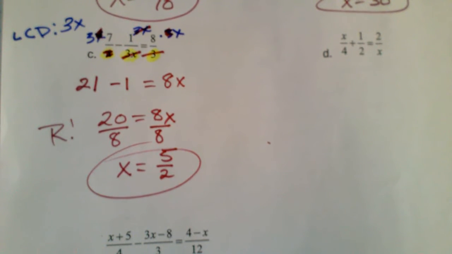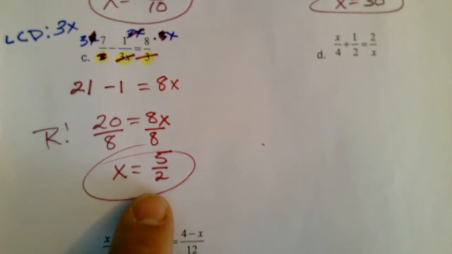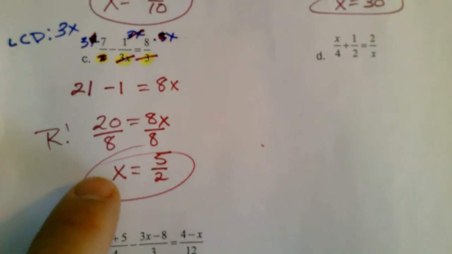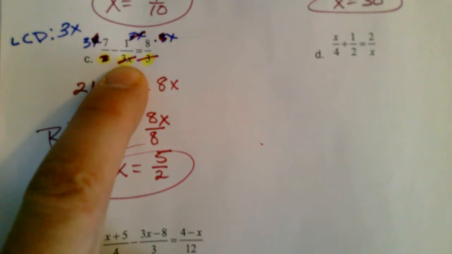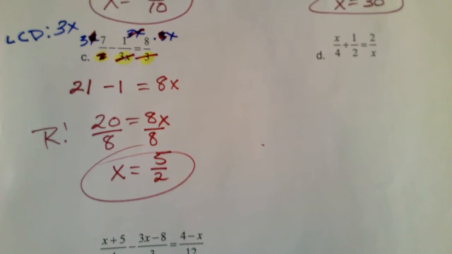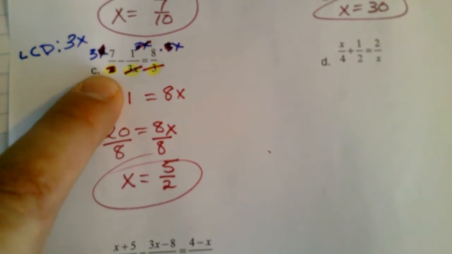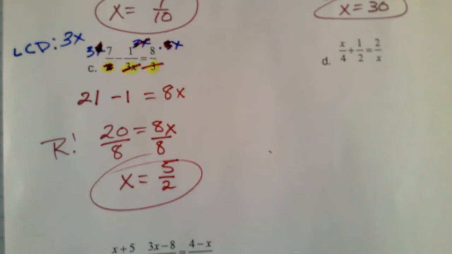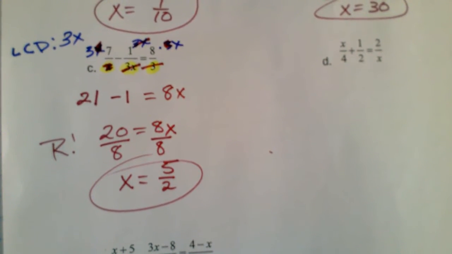Okay. Now, I'm just going to talk about it. You won't see this, but technically, we should talk about it. Reminder, you can't divide by 0. So if we ever got something here for our solution and we plugged it back in and made the denominator 0, technically, we would have to exclude that from the solution set. So for some reason, let's say we had x equals 0. Well, if I plug that in, I would get 7 divided by 0, and that's undefined. So we'd have to say, well, then there's no solution if 0 was the answer. Okay?